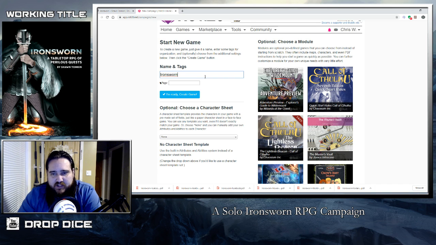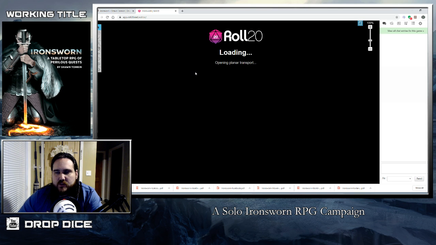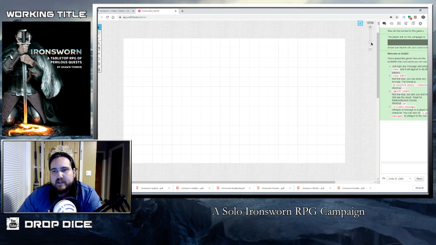Really, if I just want to start with a blank template where there's just a map and there's no rule set applied, I can just do create game. Optionally, you can choose to add a character sheet, which is going to include certain rules to the campaign, but let's look at it without that, because this might be a good solution for somebody who's looking for something super basic. So basically, I get a grid here.